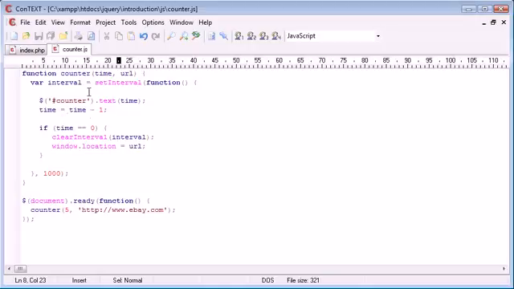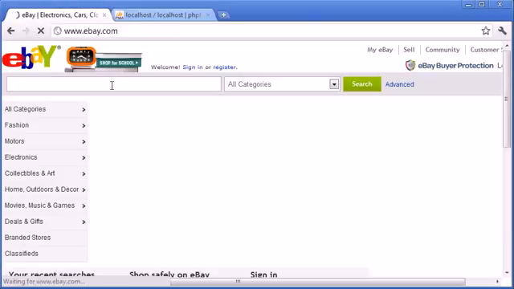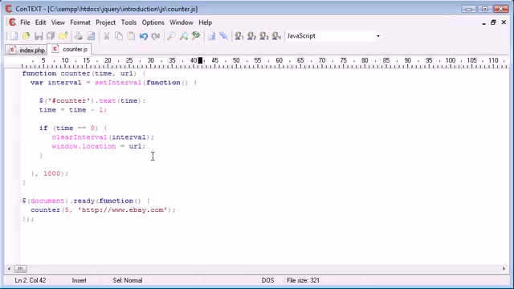And what this means is that this whole thing will no longer run. And therefore when we return back and refresh, you'll see it count down. It will stop at 1, wait for the load, and then it will redirect the page. So it's a minor thing. However, when you include something like this code on your website, you want to make sure that you're not leaving the user hanging and displaying the incorrect figure.